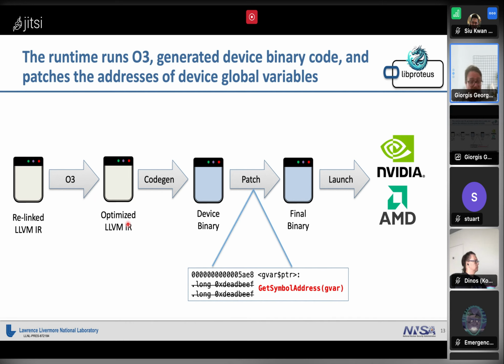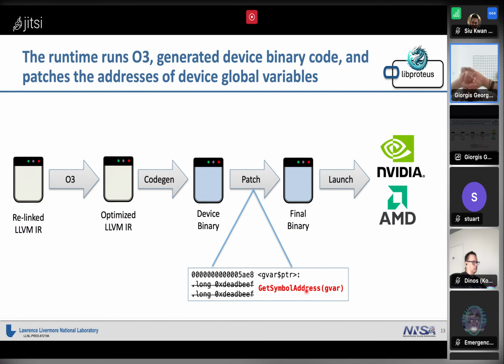So we get this optimized LLVM IR, and then we can do code gen, get the device binary that's going to be executing on the machine, and that's where we do our patching for the global variable address. Basically, we look at the object file, find the initializer of that global variable pointer, and put the address of the global variable that we want to use. After this patching, we have our final binary, and that final binary we can launch and execute on our GPUs.